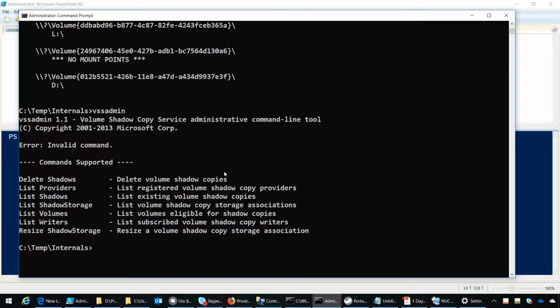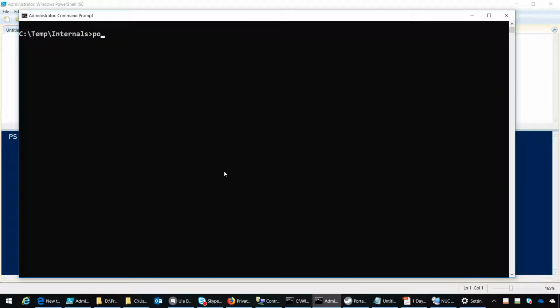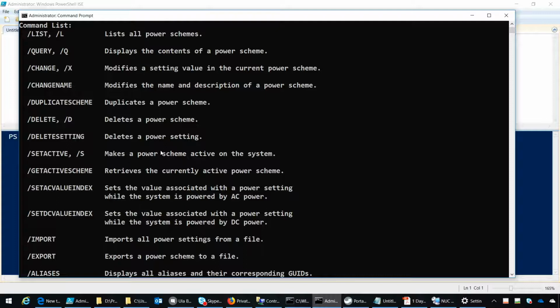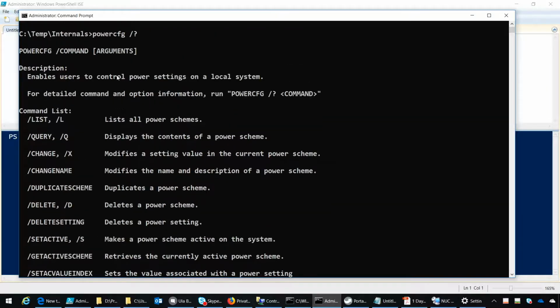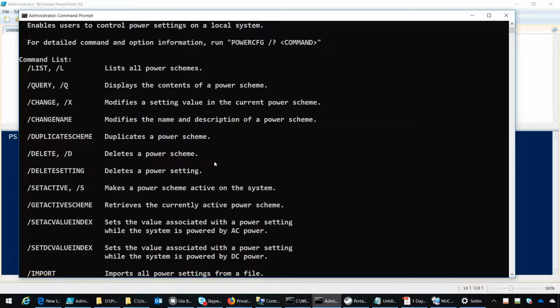One more to be discussed here, touching some operating system internals from a totally different perspective than we usually see at the operating system, is powercfg. Powercfg is a utility allowing you to play with your power saving schemes, like you can list those, you can display the content of the power scheme, etc. The stuff you can do with the graphical interface, like after how many minutes your screen will go blank, can be configured with powercfg, but at the same time power management is way more complex inside the operating system. Actually, if you plan to develop your own driver, managing power states and transitions between power states is one of the most complex things to be provided by the driver code.